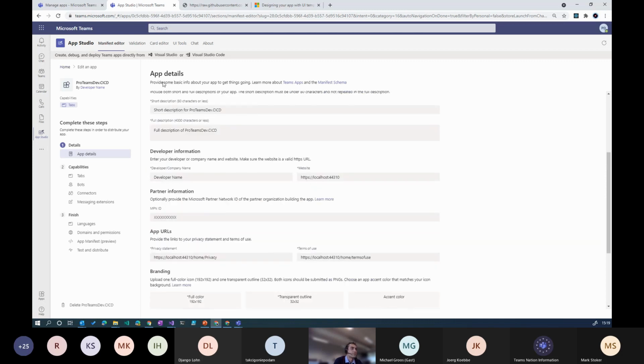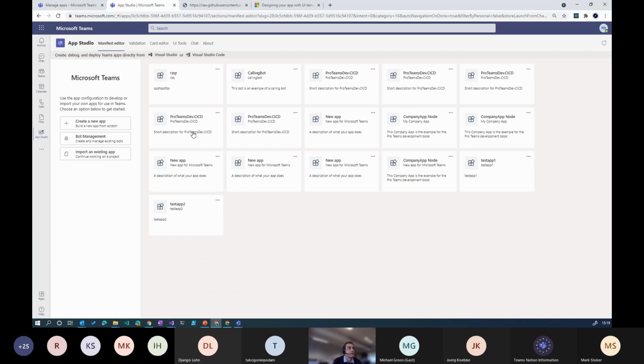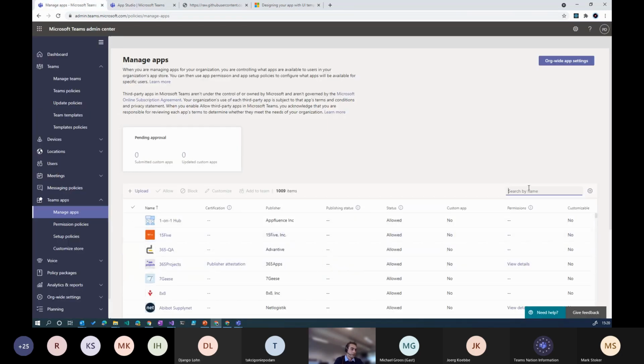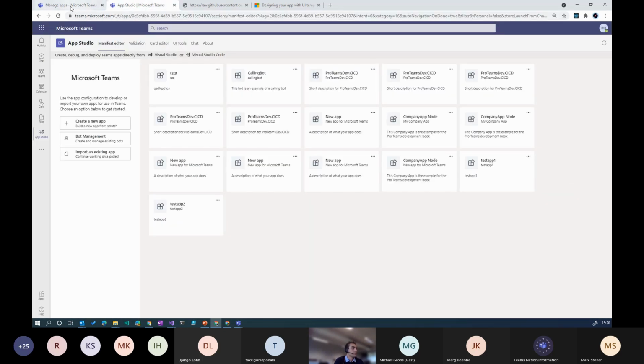But that way I can link them to different endpoints, and I can say, okay, this one is now released to my general user base, and this one is now released to my Teams user base. Okay, it's a workaround, but still, it helps, and it makes your app at least testable for some people in a live production environment. Then it will take a little bit more work for your admin account to do that, but it still makes it simple, because in this case, if I go to my CI/CD app, what do I call it? Pro Teams.